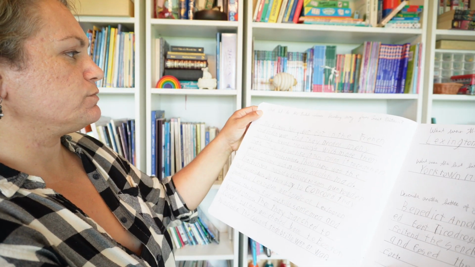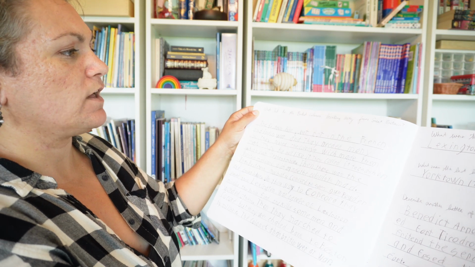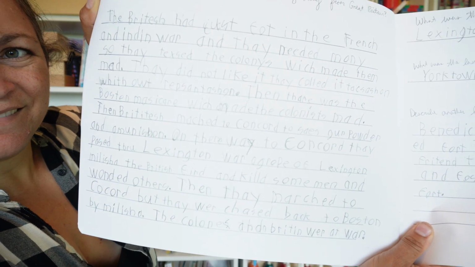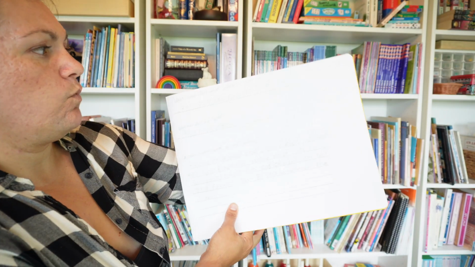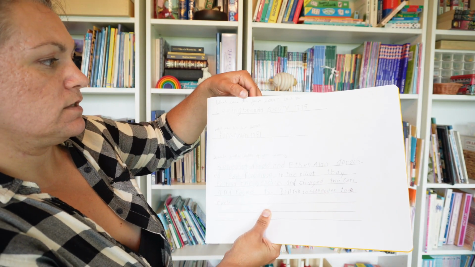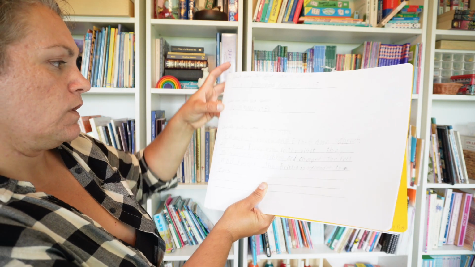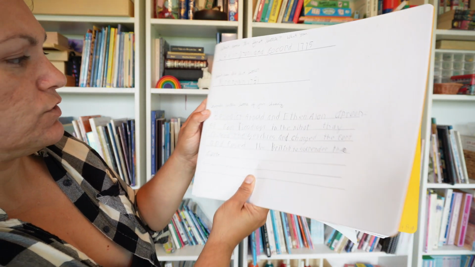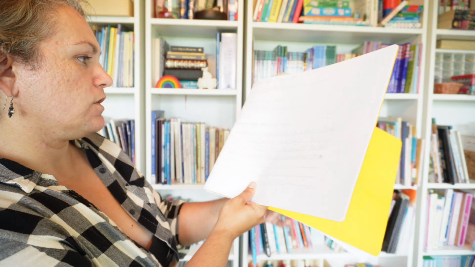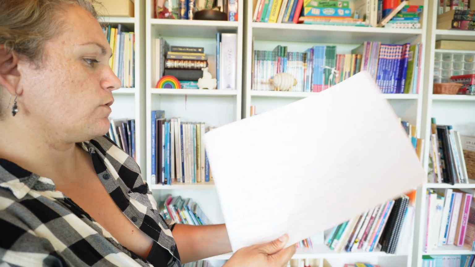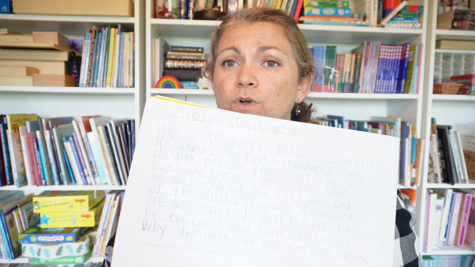The first question was, what led to the British colonies breaking away from Great Britain? She got a pretty long answer there. What was the first battle and what year was it? What was the last battle? Describe another battle of your choosing. It looks like she chose Benedict Arnold and Ethan Allen taking Fort Ticonderoga, which the British surrendered without any violence. I'm sure violence was threatened, but it did not occur. Then I asked them to choose 2 figures from that time period, and she did George Washington and Molly Pitcher.